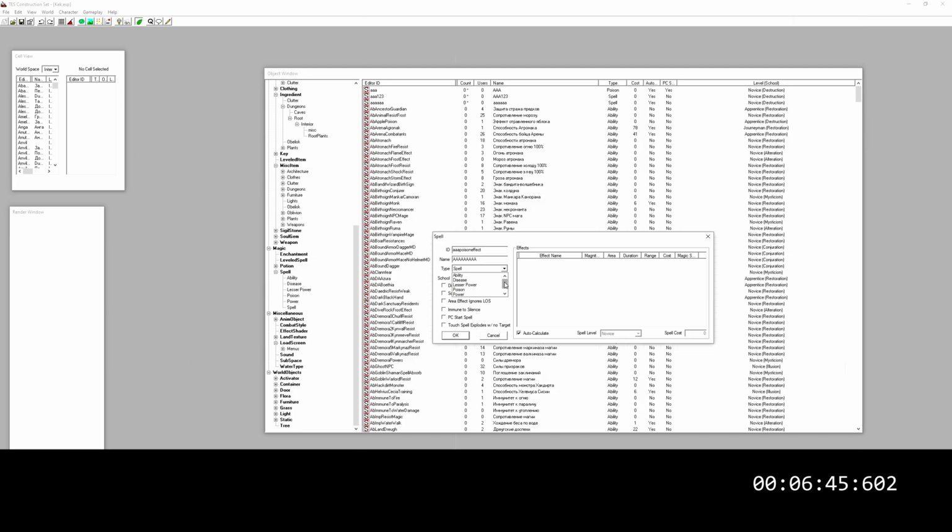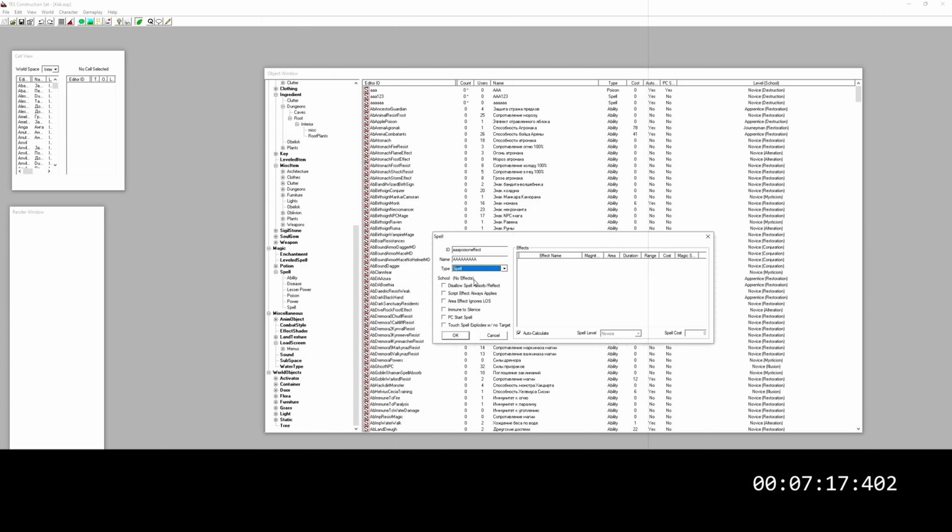I strongly recommend you to select spell type, because for other types I can't guarantee that they will work for you without any problems in a game, or that they will be added to your spell book at all. For example, poison type won't let your spell be added to your spell book, since it's visible only when you're creating a poison for a weapon. So let's just select a spell to avoid any problems.